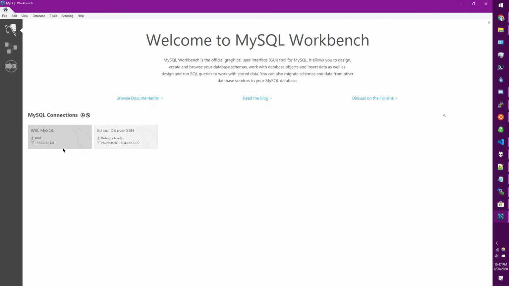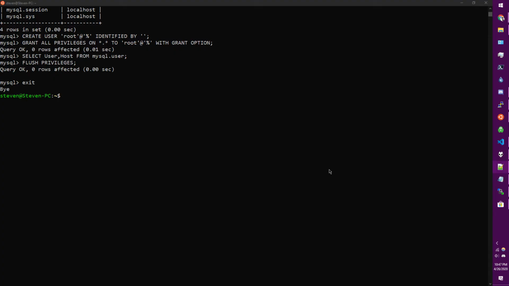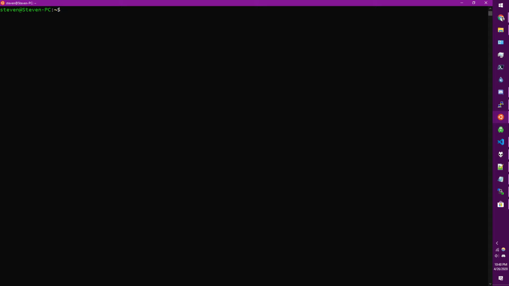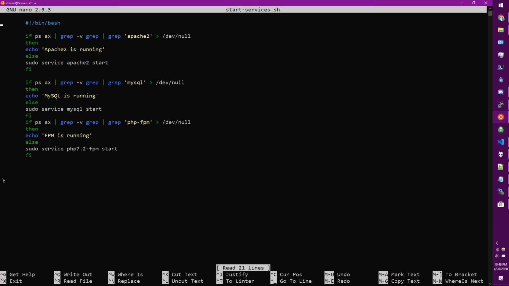For this next part, it is not needed as you can type sudo service apache2 start and sudo service mysql start every time you open WSL, but this will automate it for you. To start automatically at startup, type cd ~, then go to nano start-services.sh and paste the following script.